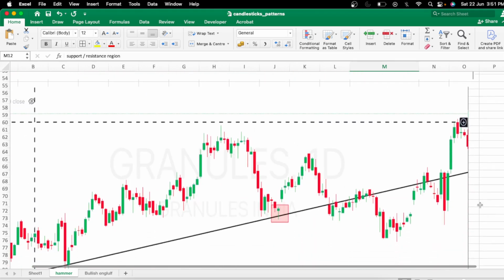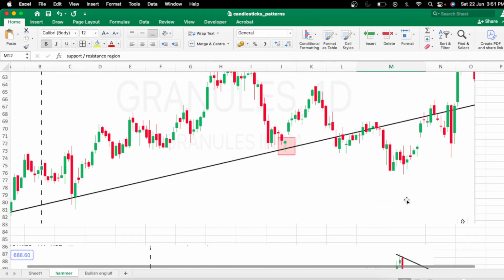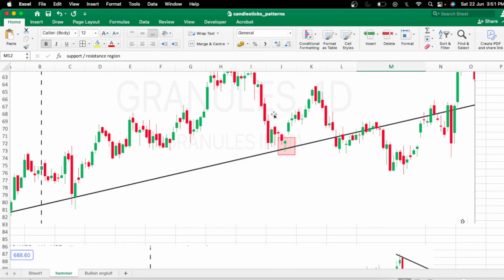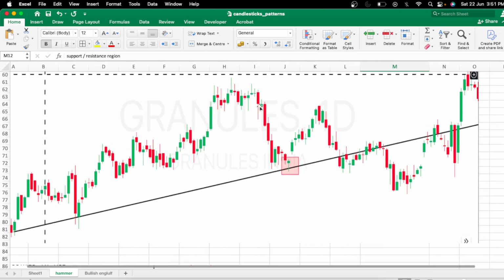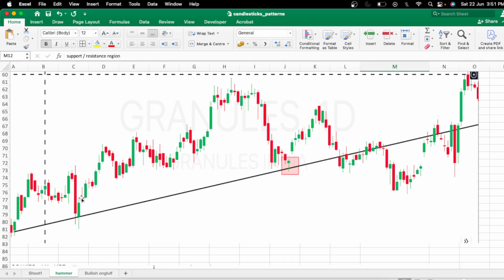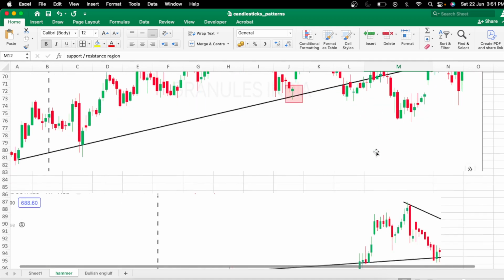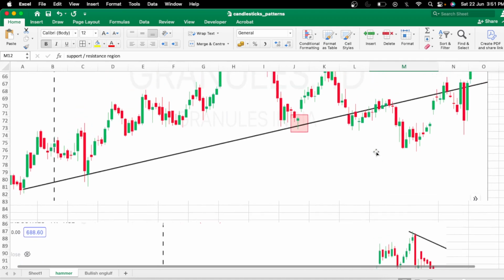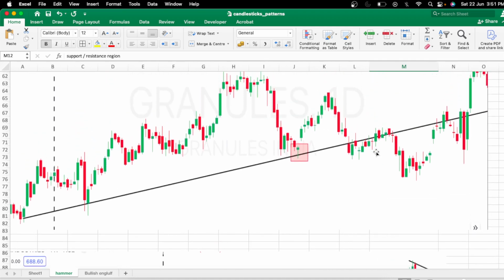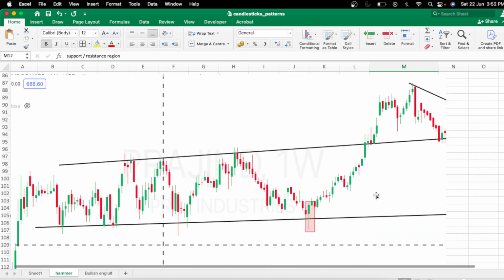Okay, let us see another example. This is Granules. This is the same as the above one. Here again, the immediate trend is downwards. We have our hammer and we have our trend line support zone. All three conditions are satisfied. We will take our trade and we will get the up move. Now nothing is 100%, but it's a game of probability, so we have to go with the highest probability trades. That's why we need to wait for the confirmation of all three conditions. Don't rush into trades.